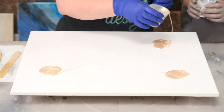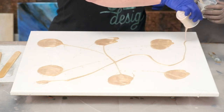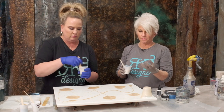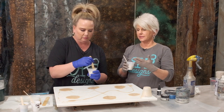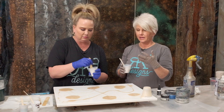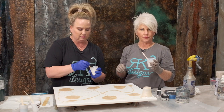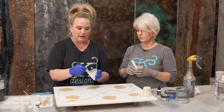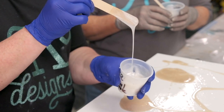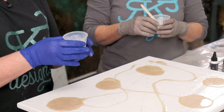This is gonna be a lot of pearl white, pearl yellow, and your white mica and white. The mica pearl that we're using is from Stone Coat Countertop, and it has more of that amber color. The pearl that we're using from Just Resin is more of a white type pearl. And then the white mica powder is gonna be our brightest of the three colors. This Just Resin, I don't know if the camera can pick it up or not, has an iridescence to it. It is absolutely stunning. It has a beautiful, beautiful iridescent look to it. It's gorgeous, and the Just Resin products are amazing. It blends so smoothly. I really love it.